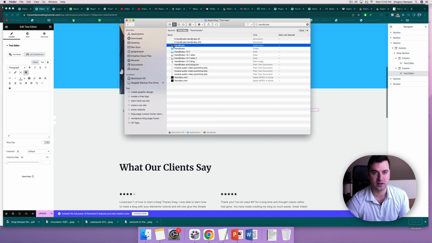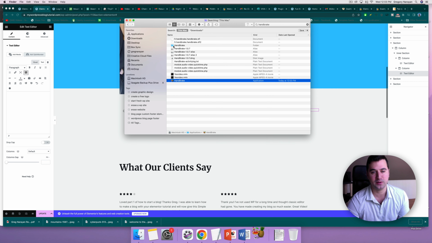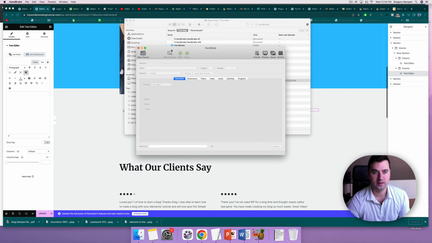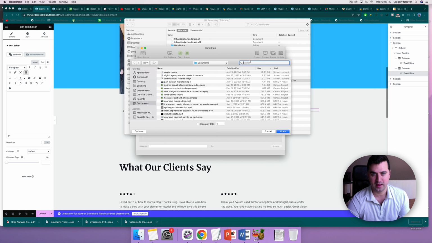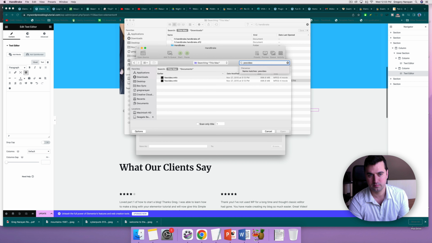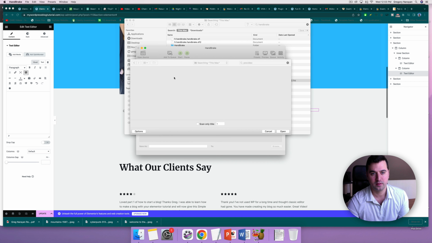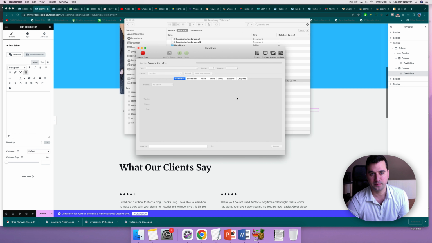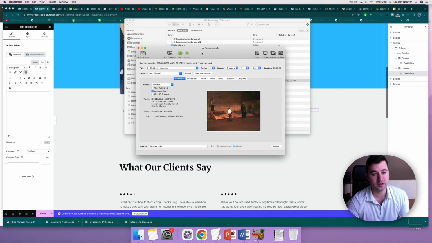Handbrake looks like this little cocktail with a pineapple, and basically all you do is just open it up. Then you open a video source. Like we had that cool guest video. Open it up and open. Then you choose a couple presets, but the defaults are really good already.